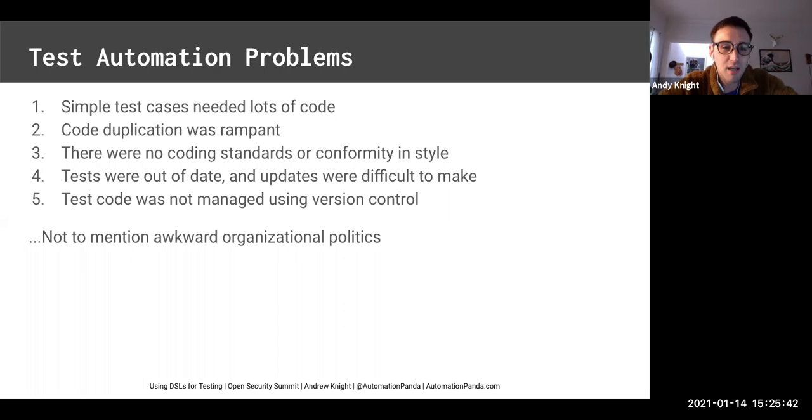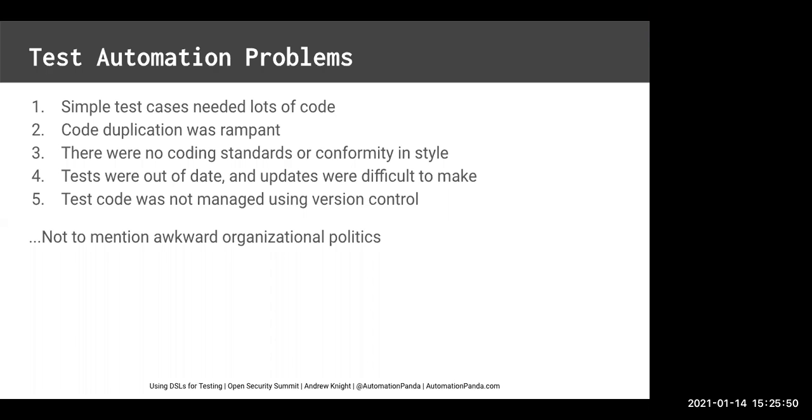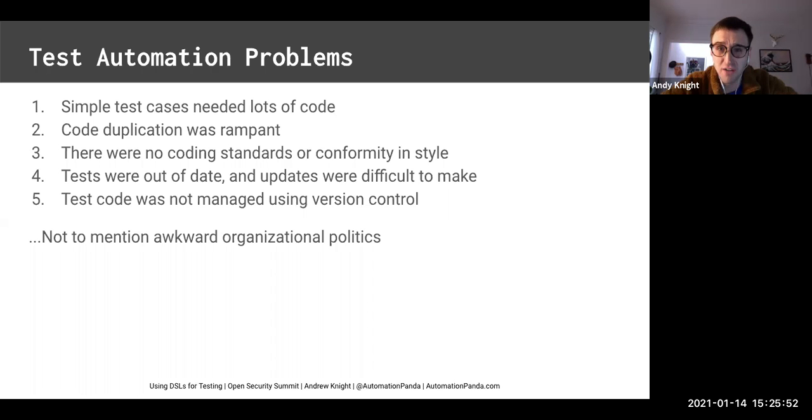But I learned that even though it's a very, very simple test and a very, very simple feature, something that as a human I could intuitively do, the automation for that test needed a lot of code. I mean, we're talking maybe 100, 200, 300 lines of code per test case. And it seems like a lot just for a few steps, right?